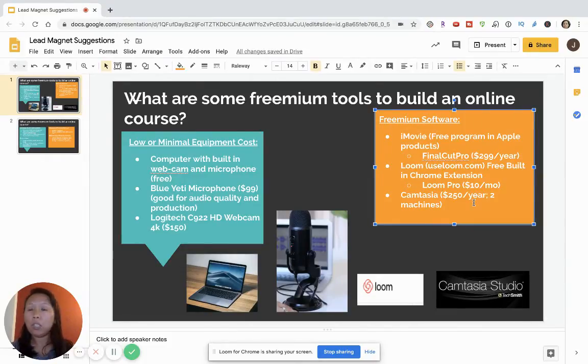You may use Camtasia to do some light recording, but if you want to do some advanced editing, then you would install Camtasia on your PC and be able to take advantage of the fact that you pay for the price of Camtasia once, but you can install it on 2 machines.